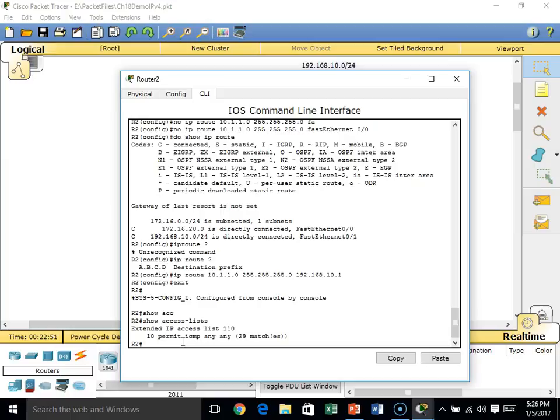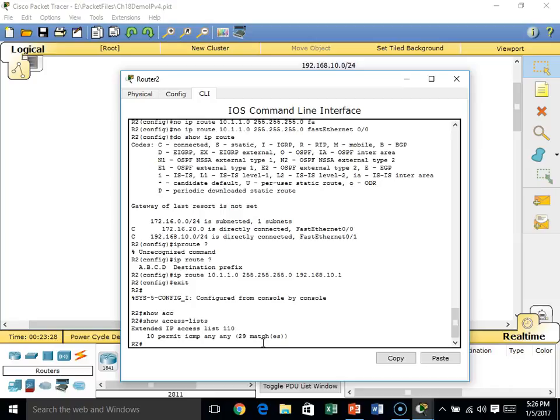What's the next statement going to be? That's the implicit deny any that's there that you don't see. So the only thing that this access control list is allowing on this system is ping, because the deny any that's always there stopped everything else. And we have the 29 matches here. It's working, it's letting the ping through, but it's not letting anything else through. So that's access list 110.